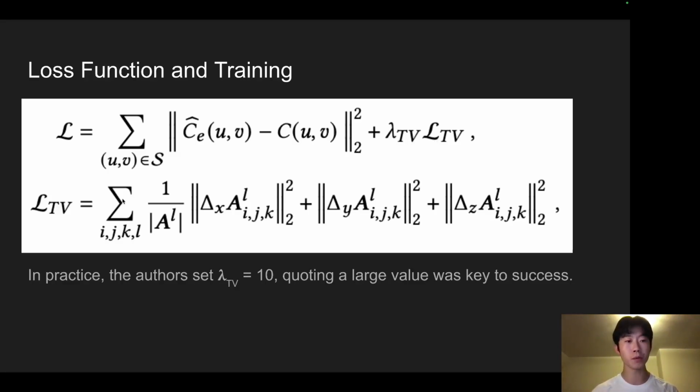compute this new loss, which is a weighted sum of finite differences. Here, l is the training view index, and ijk loop through the 3D grid cells, which index into the grid. You compute the forward finite difference, which, if you haven't heard of it before, is just the difference between you and your neighbor in this grid cell. So you take a color transformation and subtract it from your neighbor in the X direction, you do that in the Y direction, you do that in the Z direction. You square those differences, and then you sum them up. So you can imagine what this encourages: I want small finite differences.